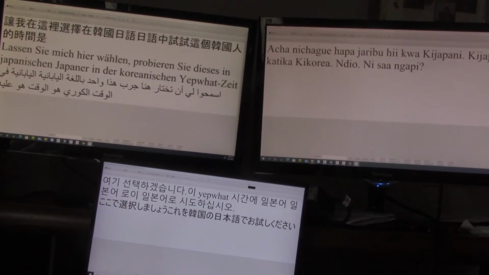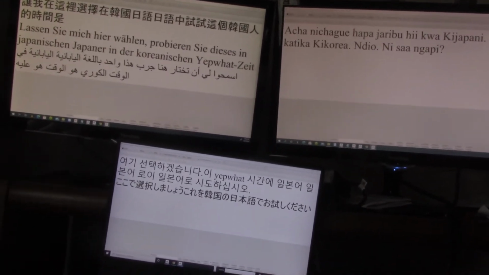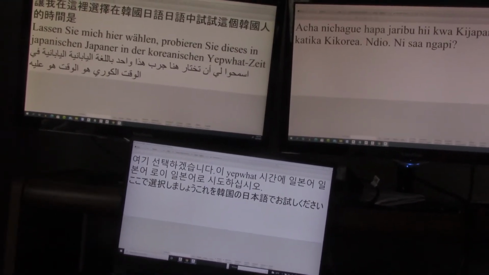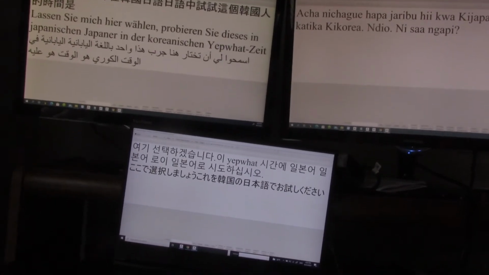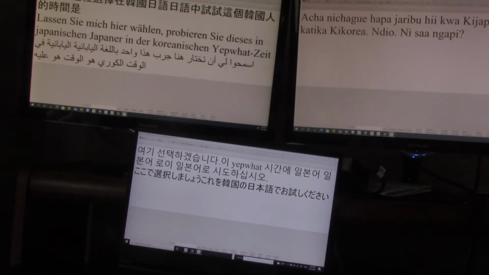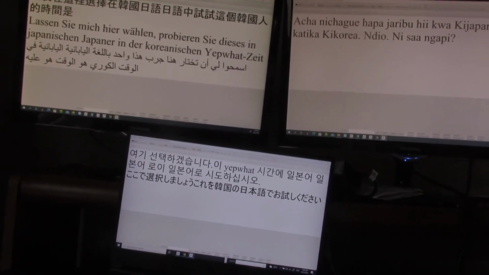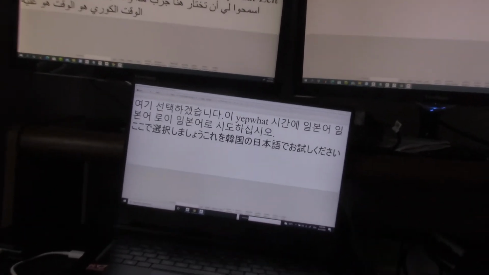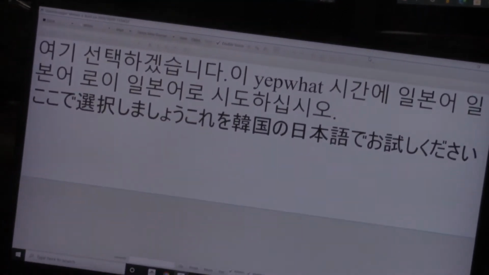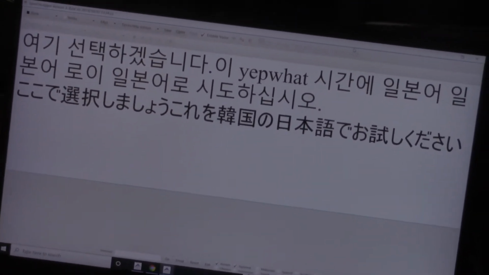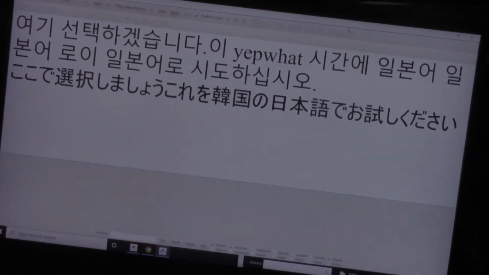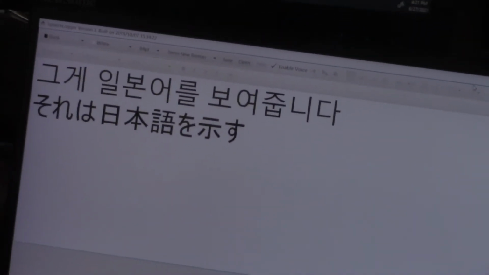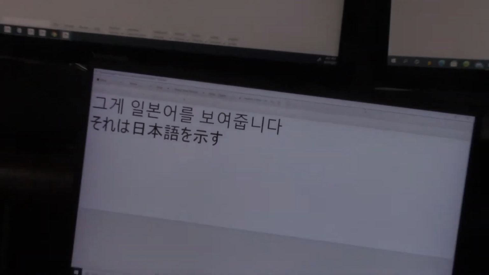Now picture this. Imagine if you're in a church and you're in front of a live audience that speaks all these languages or more languages. This can cover up to 195 languages at the same time, simultaneously. The bottom right here shows Japanese and Korean at the same time, see? Korean and Japanese at the same time.